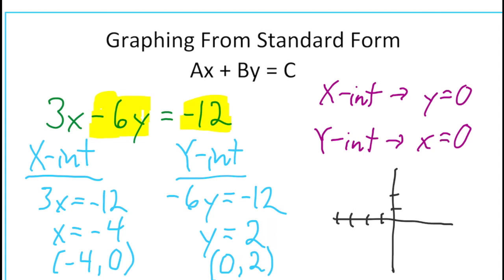So then I would just be able to put a point at, if I can get my pen to work, I can put a point, oh, that's an ugly point, at negative 4, and then a nicer point at positive 2. So now all we got to do is connect these, because if you have 2 points, you have a line. And we just graphed that without converting it to y equals mx plus b.